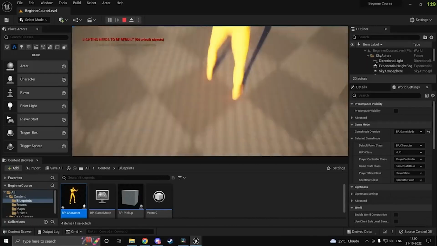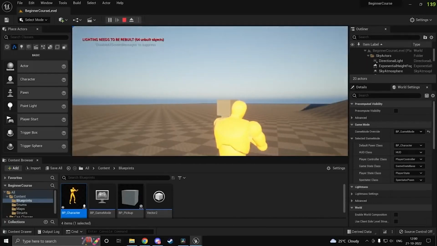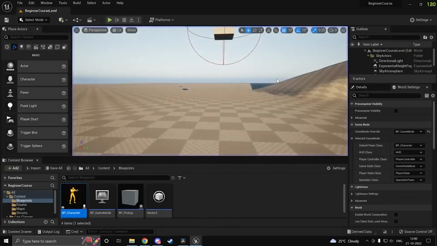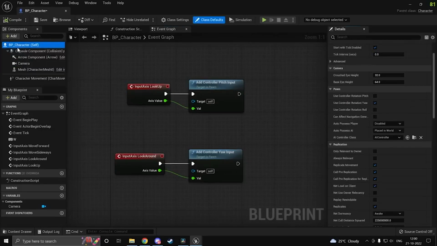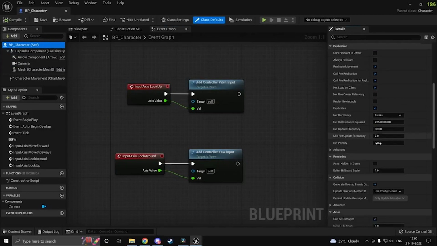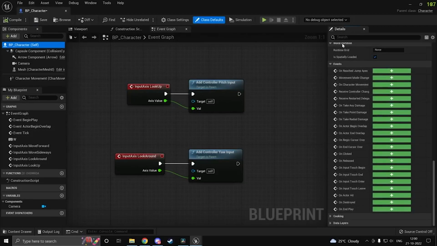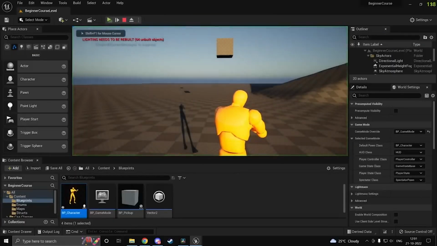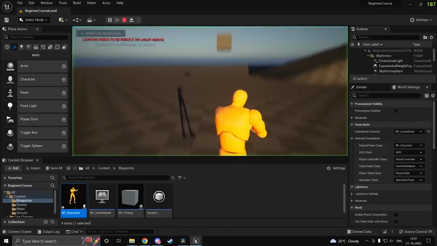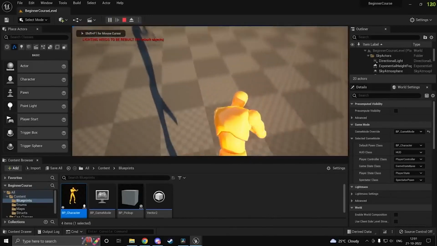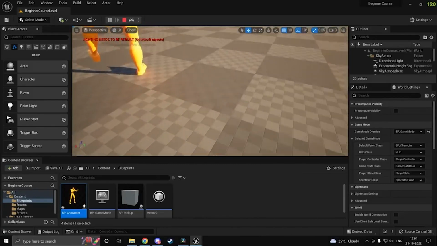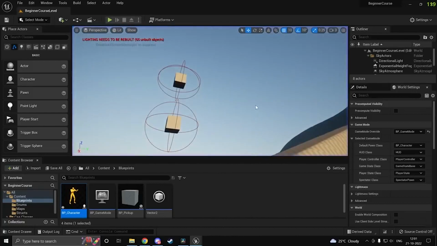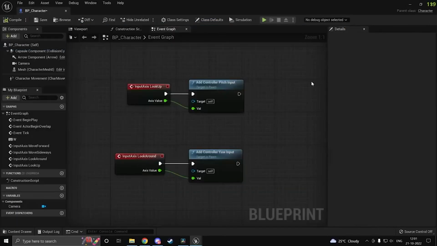But when we actually look up, our character doesn't seem to be looking up. But the reason that's not happening is because you can't just rotate the whole character. Now if I were to actually go to this main tab over here under BP character, and search for control rotation, and enable use pitch, you would see that I am in fact able to do that, but there is a small problem. Now if I hit F8 to unpossess my character, you see he just rotates like that. However, we want only his spine to rotate, and that is something which we have to set up using an animation blueprint, which we will do later.